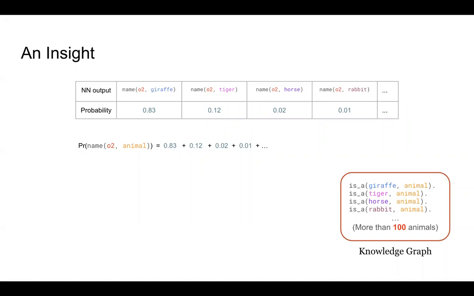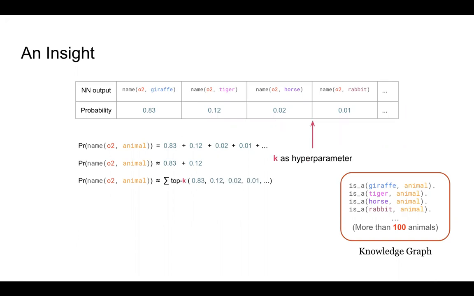And so this turns out to be a very nice application domain to apply approximation, right? In particular, because these other labels are unlikely, we could, for example, just keep the top two labels, giraffe and tiger in this case. Okay. And more generally, we could have a hyperparameter K, which could determine how many cases we keep at any given point.